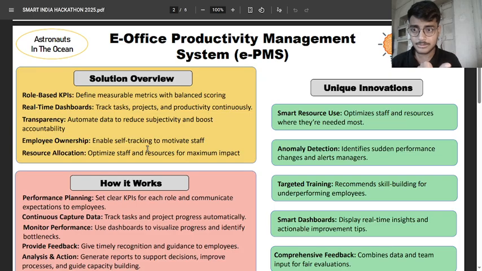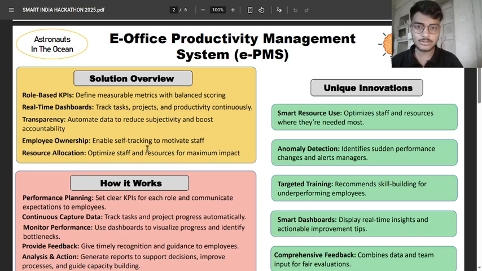Then we have real-time dashboards, which include tracking tasks, keeping check of lists and the calendar, so that the employee is updated with every step happening in the office and nobody gets left out.